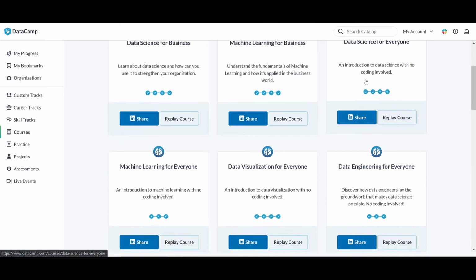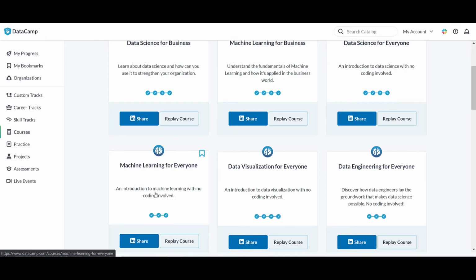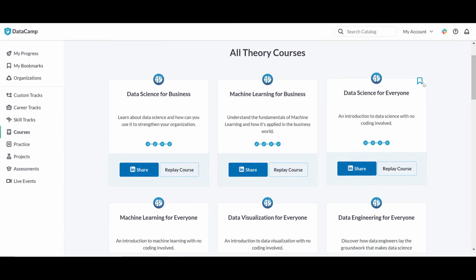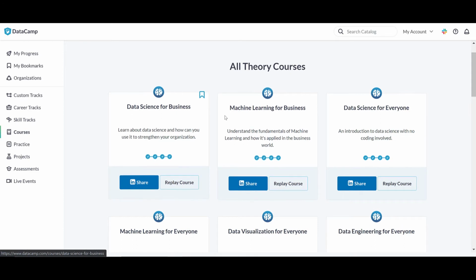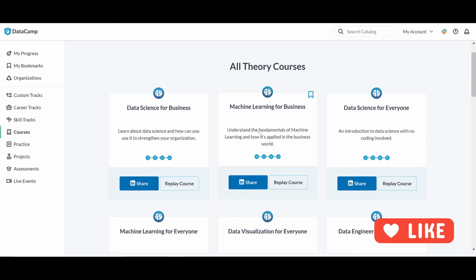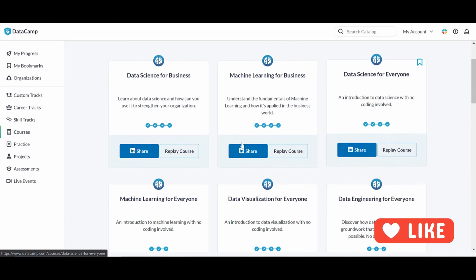Data science is much broader or more general. Data science for everyone and machine learning for everyone are basically telling you how machine learning and data science are used in general and in our life, mobile devices, technology, this stuff. But for business, data science for business and machine learning for business, how the organization can improve their processes, and increase their sales by applying machine learning in their organization, whether they're retail, manufacturing organizations and so on. So these are more concentrated in business, while these are more generic.